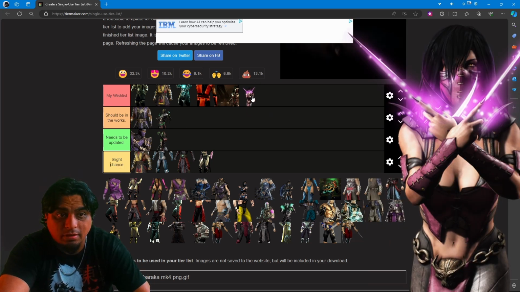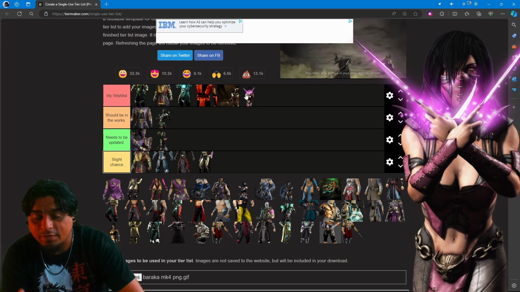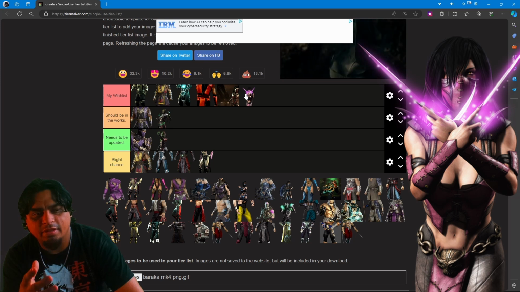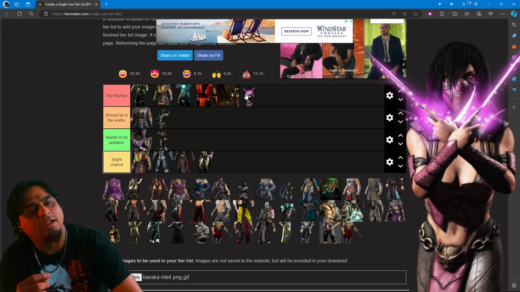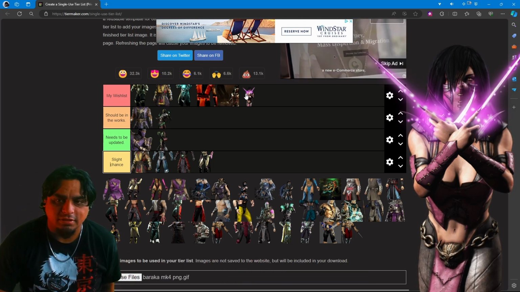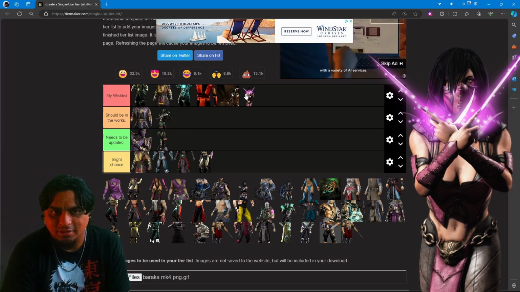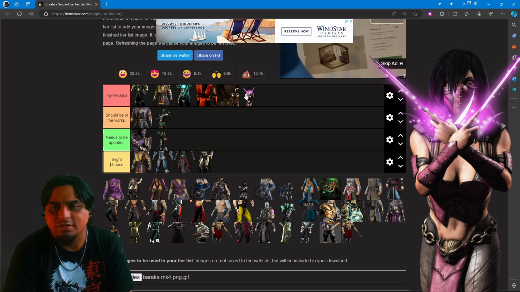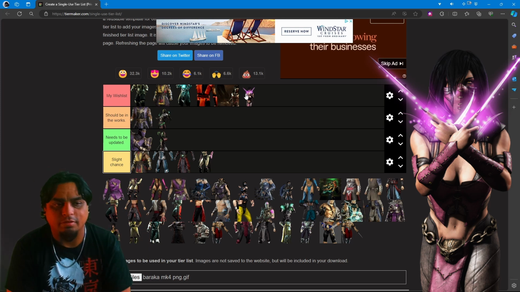Another one on my wish list. Mortal Kombat X is probably my favorite version of Mileena, skin-wise. I just love the way it looked, and I think they did a really good job with that look, more savage. Mortal Kombat X was a darker Mortal Kombat game, and I like the darker versions, which is why I like Deception and Deadly Alliance. I felt like that was peak Mortal Kombat in terms of storytelling and the way the characters' aesthetics looked. The character costumes were awesome.